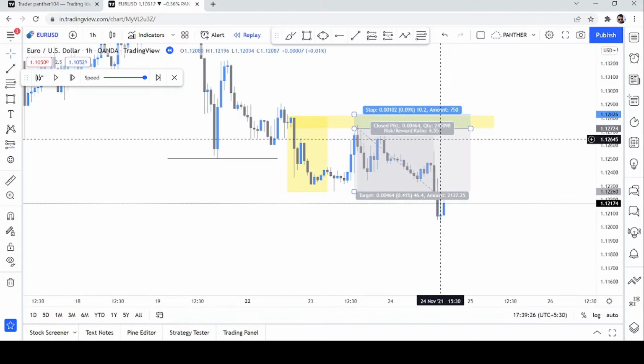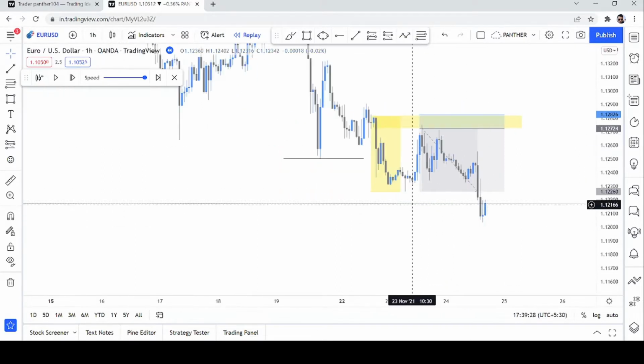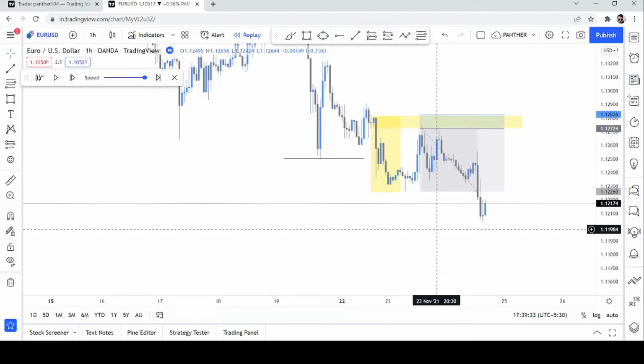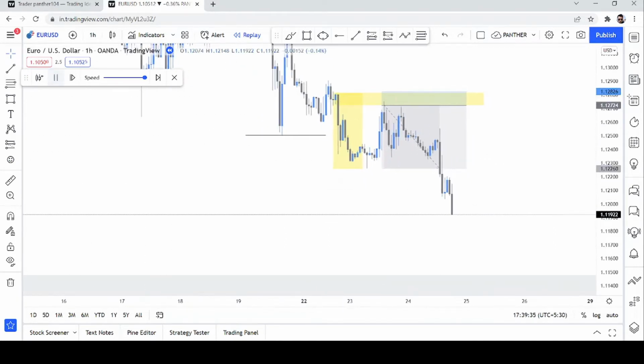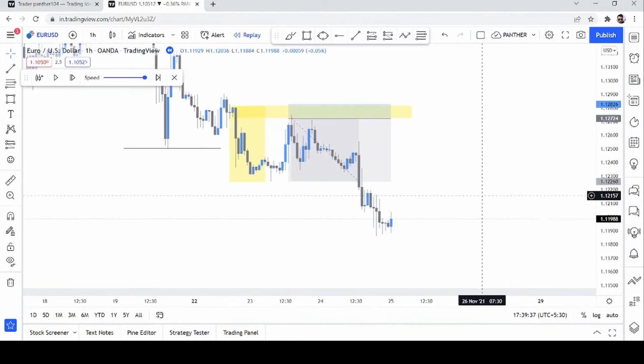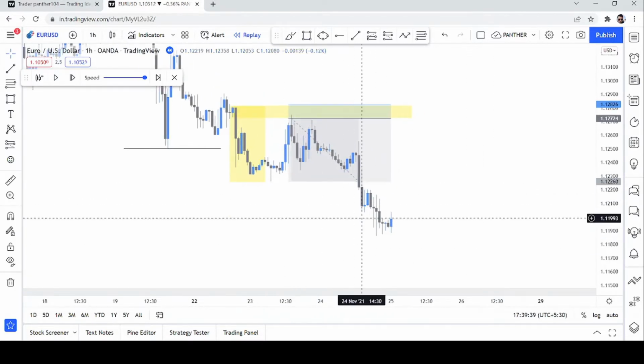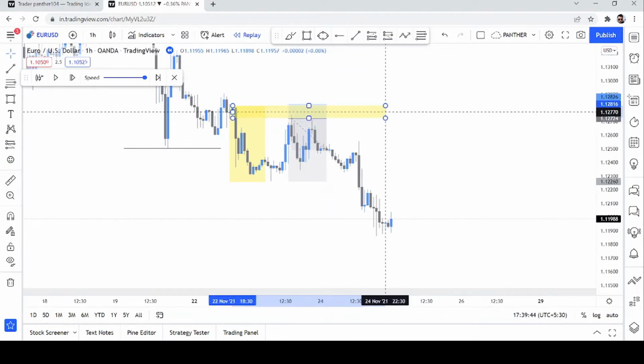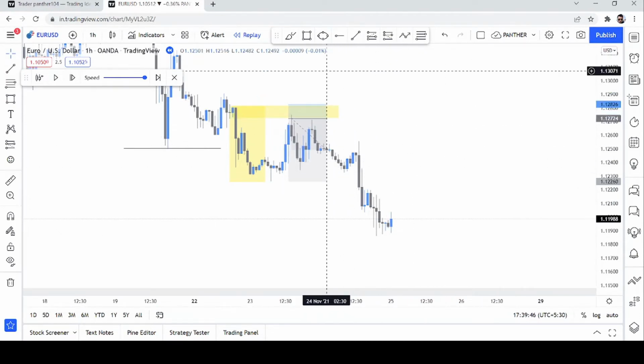This is just for the educational purpose. This is already a 4.55 RR where you are taking your first partial maybe or your first trade, and let's see if it goes on. Right. It goes on, right? Forget about this. Where is your next setup? Where is your break of structure now?